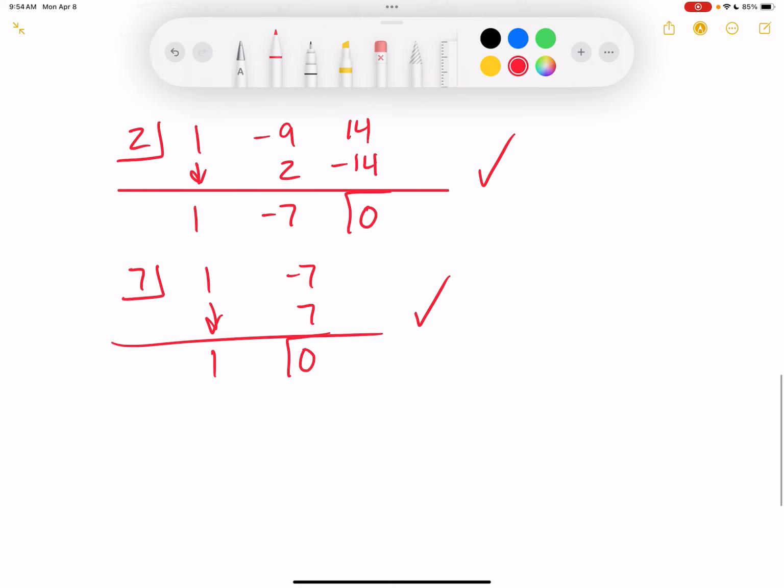Let's do one more of these easier ones, and then tomorrow we'll do the ones that have a number in front. So these ones will all just be with a 1 in front so far. g of x is equal to x to the 4th minus 16x squared minus 40x minus 25.